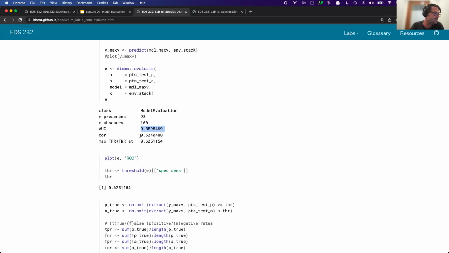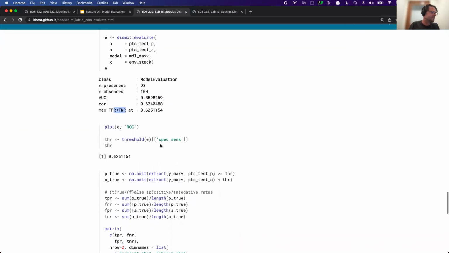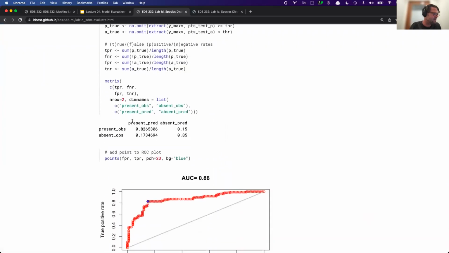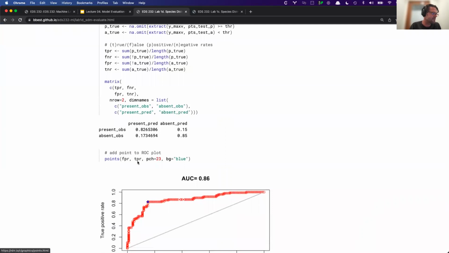And then this max true positive rate plus true negative rate gives us this threshold that is the maximum deviation from the null model, which balances the false positives and the false negatives. I don't know why this plot, oh, because I added points there.